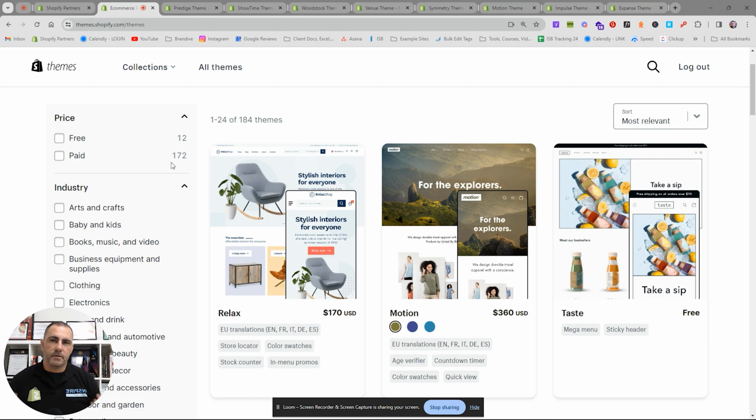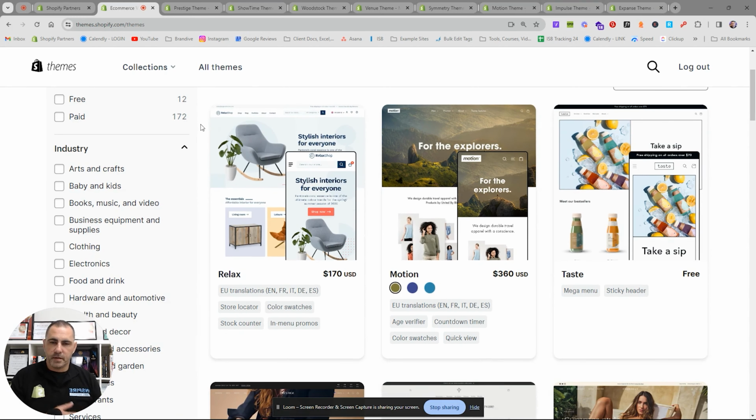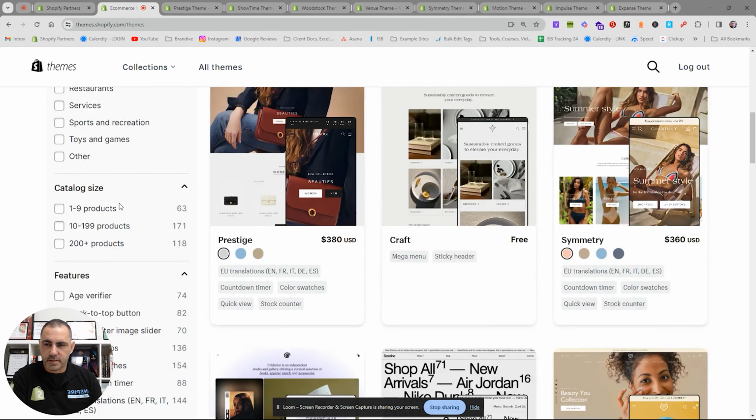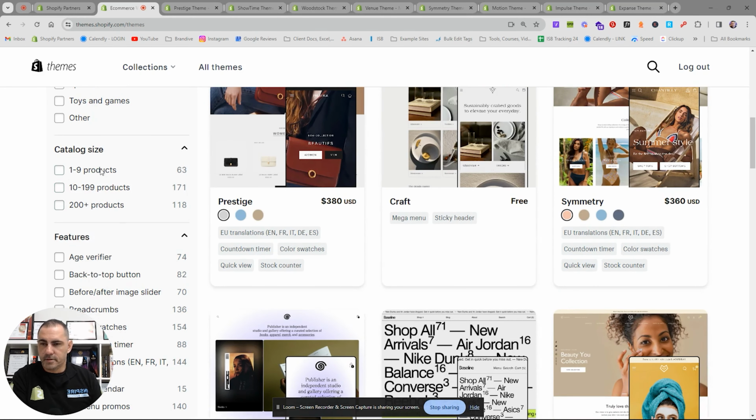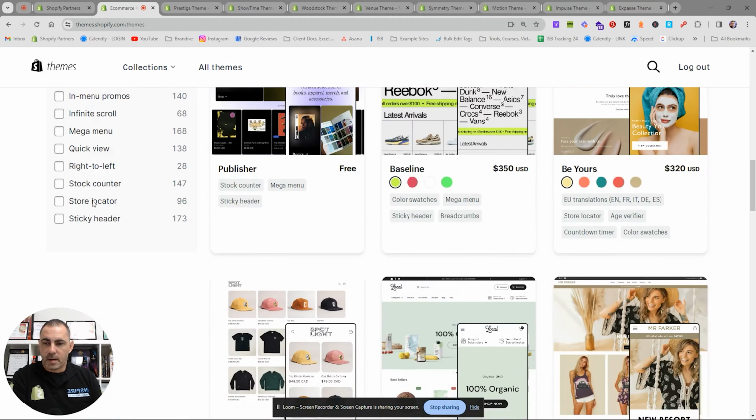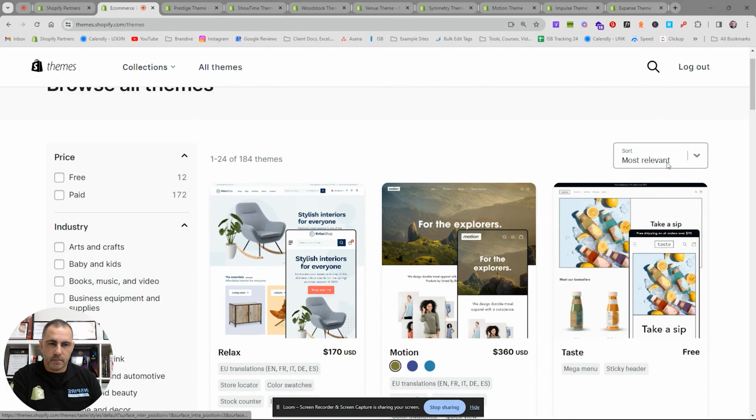But if you're starting out and you're on a budget, I highly recommend using Dawn theme. It's actually a free theme. There's lots of training videos and tutorials on YouTube, where people have written code or done the tutorials, so it's very user-friendly. But if you're wanting a bit more bang for your buck, then these paid themes are going to work really well as well. You can search the industries down here, how large your categories are, what type of features you want. You can go over here and search by popularity.